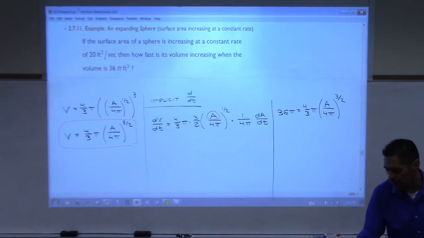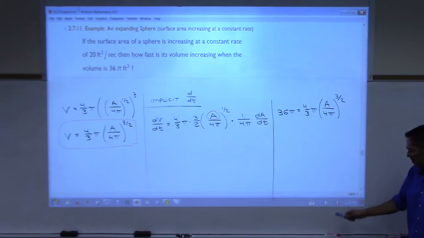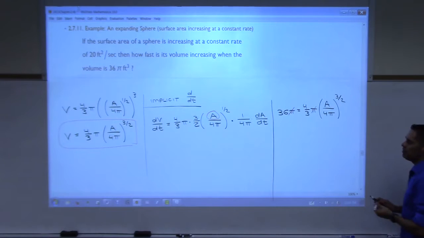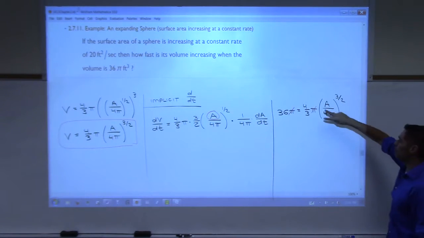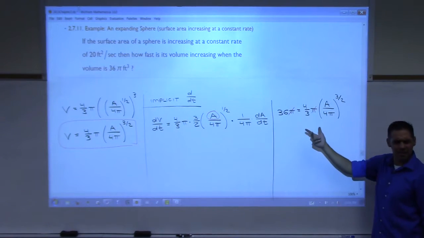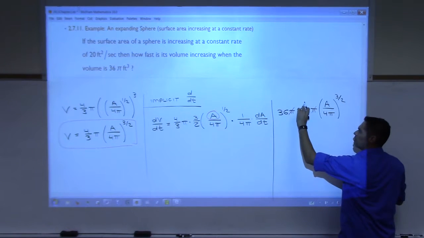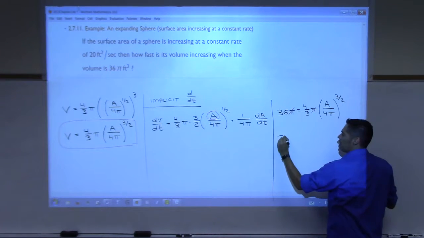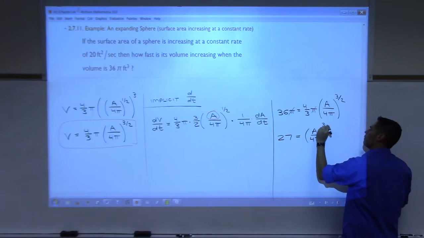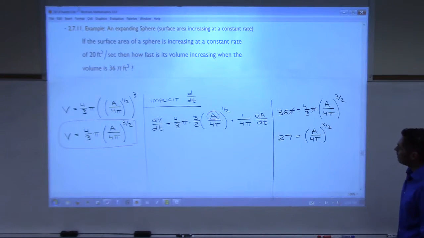Now, if I were looking at this, which I am, I would see that the pi's are going to go away right away. Both sides. Those are gone. I don't like those. Divide by pi, they're done. I'm going to multiply both sides by 3/4 to get rid of the 4/3. I multiply this side by 3/4, this side by 3/4. Didn't we do that earlier? Yeah. We did. So this side by 3/4, it goes away. This side by 3/4, we get 27, don't we? Now I need to get that A out of there.